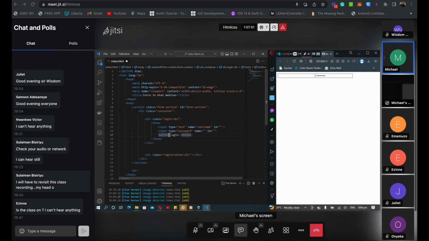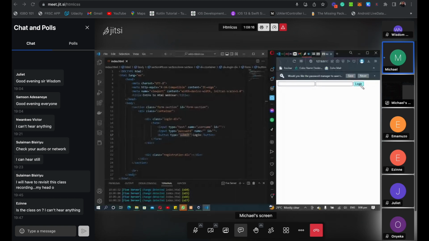The button also has to define the type of button it is going to be. We have button, menu, reset, and submit. In my case, I'm just going to use button here for now. Or okay, let me just make it submit so that we can see some things in real time. So we have the login button here that is clickable, and when I click on it, this form gets submitted.